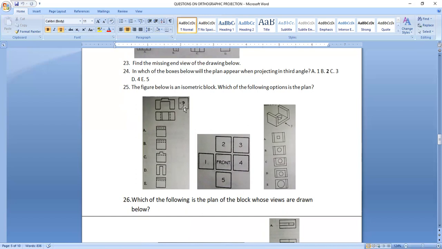So the end elevation is not already drawn. They only give us a rectangle there, but some parts are missing, and that's what they want us to provide and choose the right answer from the options given to us here. So option E is the correct answer to this question. I know that by the time I'm looking at this object in this direction, for me to get this end elevation, that means this end elevation is the left end elevation, based on what we are given here in first angle projection.